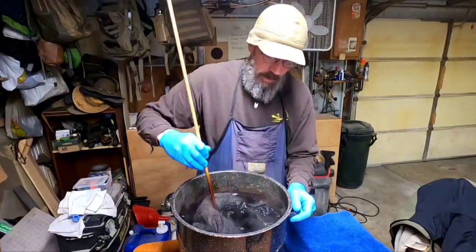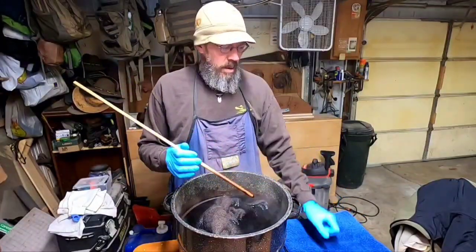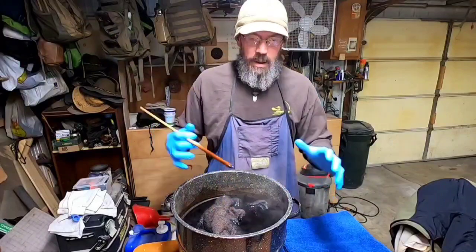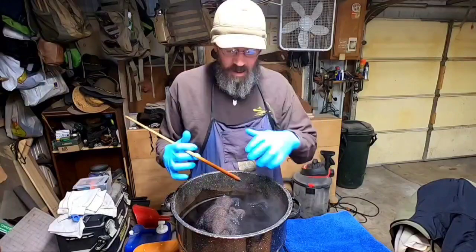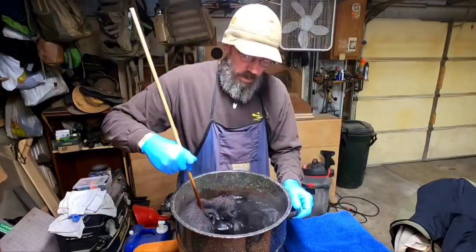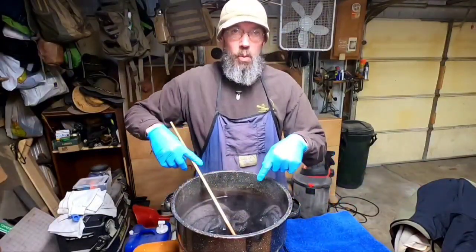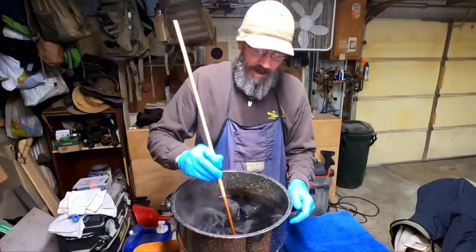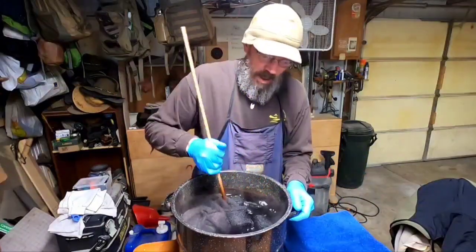I think we're about there. What I'm going to do is shut this off and unplug it. I'm going to wring out the excess onto the towel, then take it in the house. I'm going to keep rinsing it until clear water comes out in the bathtub, with just cool water. Then later I'll show you the results. To dry it, I'm just going to lay it out on some towels — being it's wool, you do not want to put that in the dryer, otherwise we just defeated the whole purpose. Let it dry and we'll check it out.